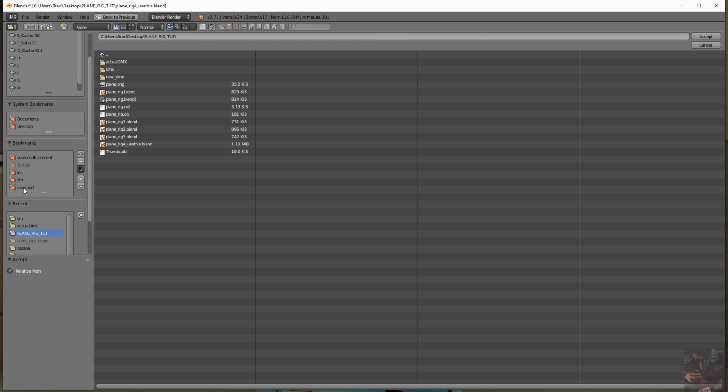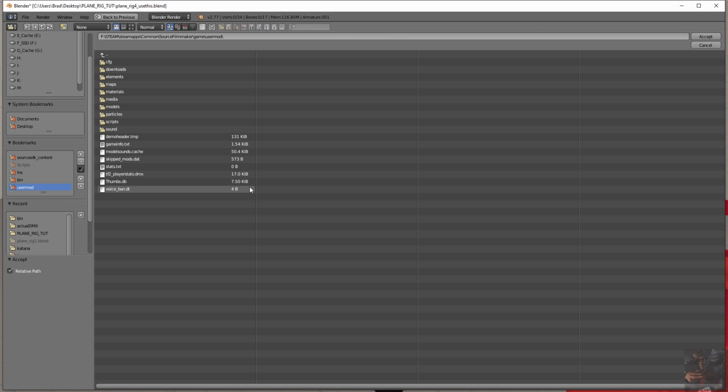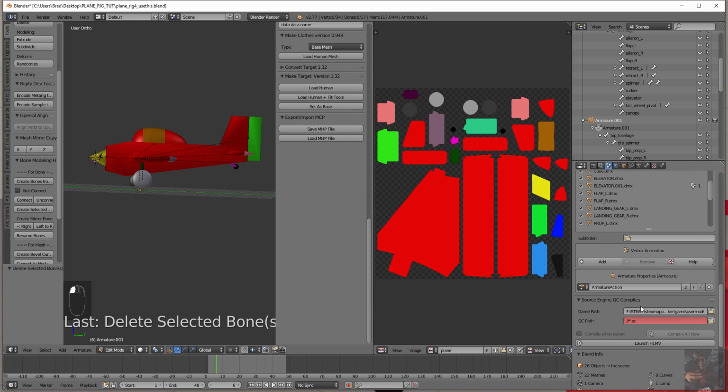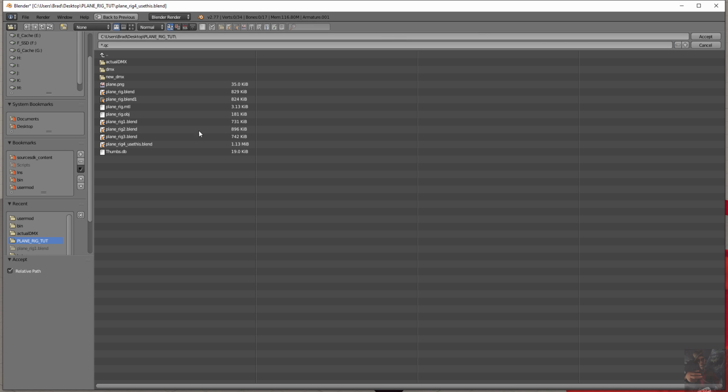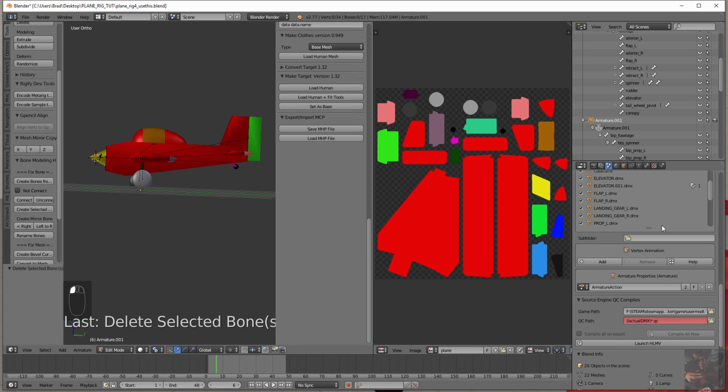So all I have to do is select user mod, and what the Blender Source Tool has to find is the game info text file, and that is right here. So I accept that, and then I tell it where I'm going to put my QC, and I always put my QCs in with my DMXs so that I don't have to spell out paths. I'm going to accept that.